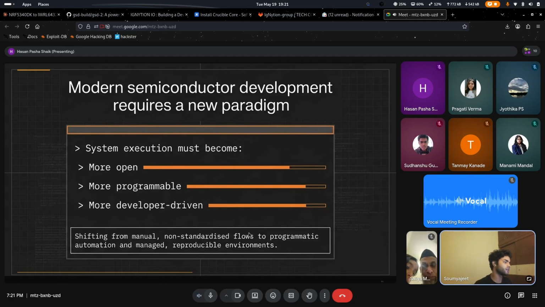We are just completing what was already done in software, and software has shown us that it is quite possible. As it says, we are shifting from manual, non-standardized flows to programmatic automation and managed reproducible environments. Software has already shown us that this works, and this is the same pattern that we want to take to the hardware world.